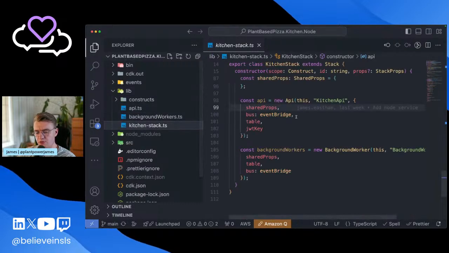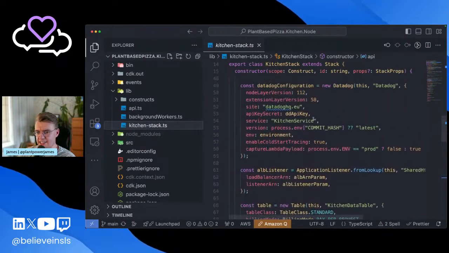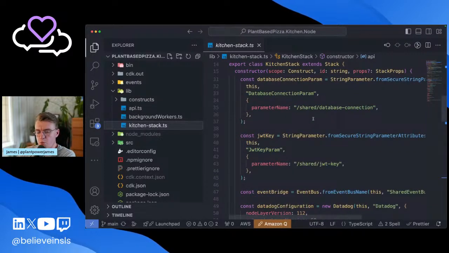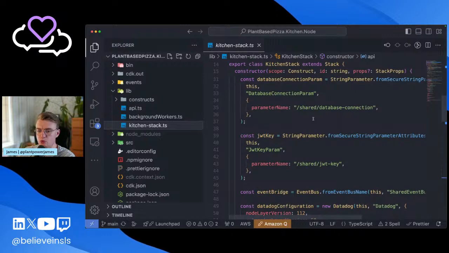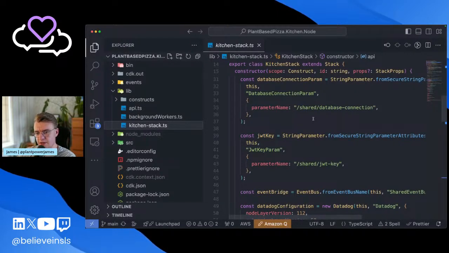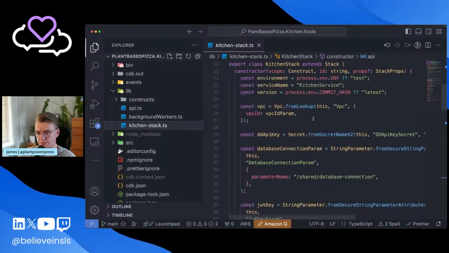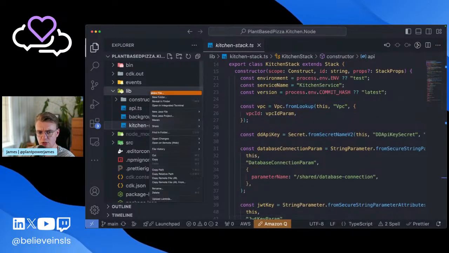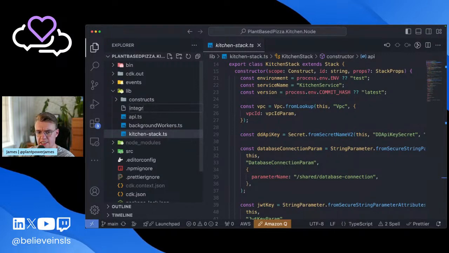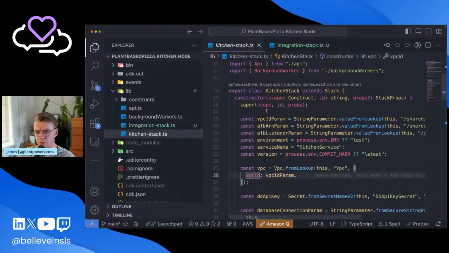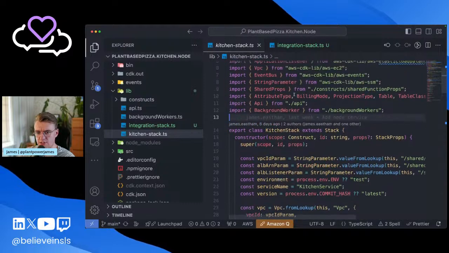So although at the minute we've got this main stack, and it's this stack that's creating the actual production resources, because all these resources are really easy to spin up and spin down, and they are pay-per-use, as part of the integration tests, I'm going to create an entire set of resources. I'm going to create everything. But I'm going to do that in a slightly different stack. And why I'm going to do that will make sense in just a second.